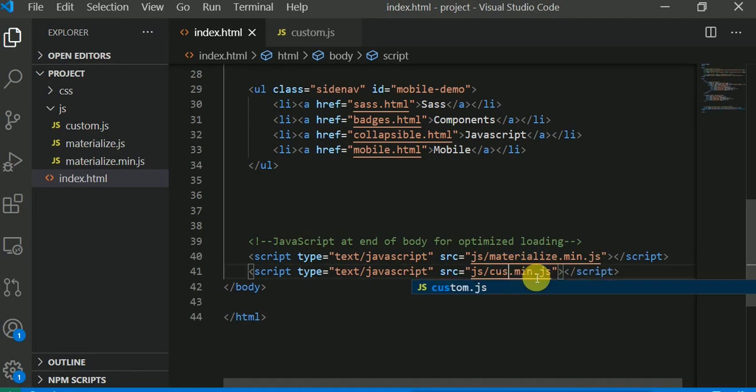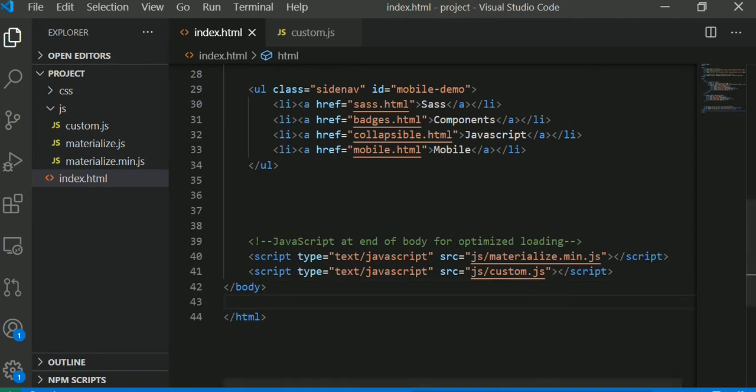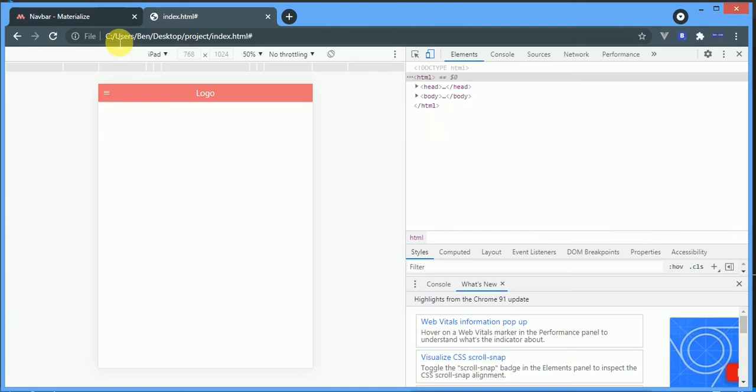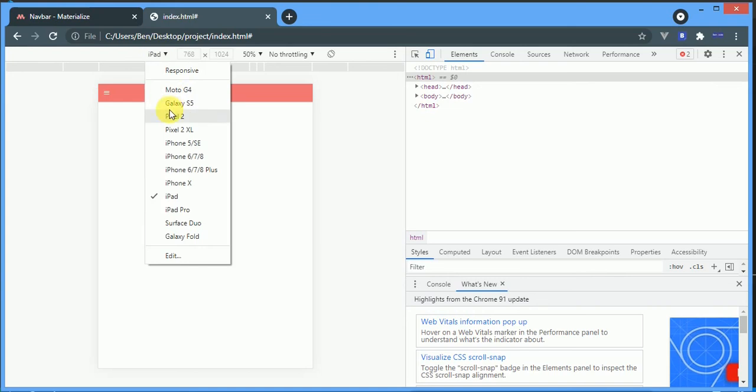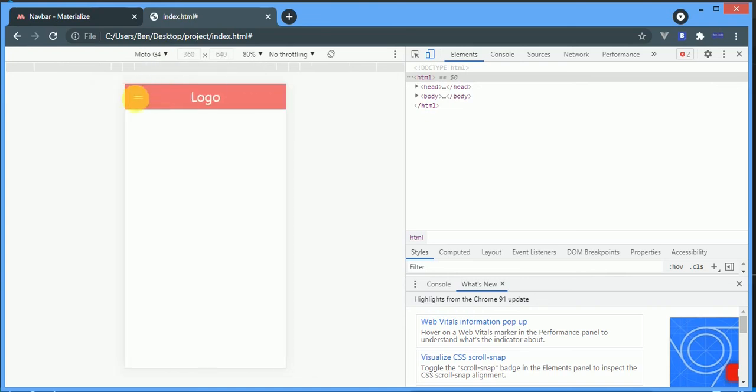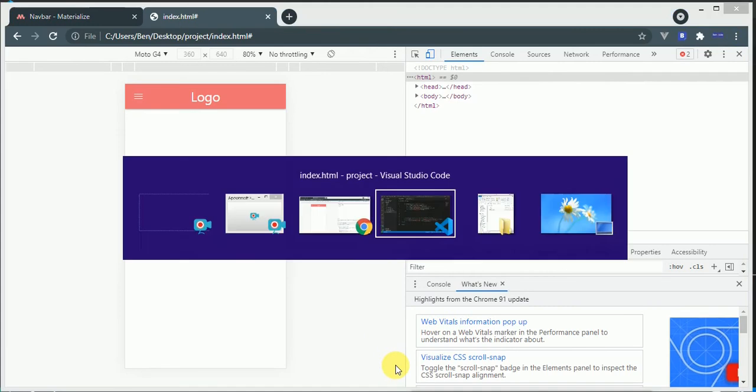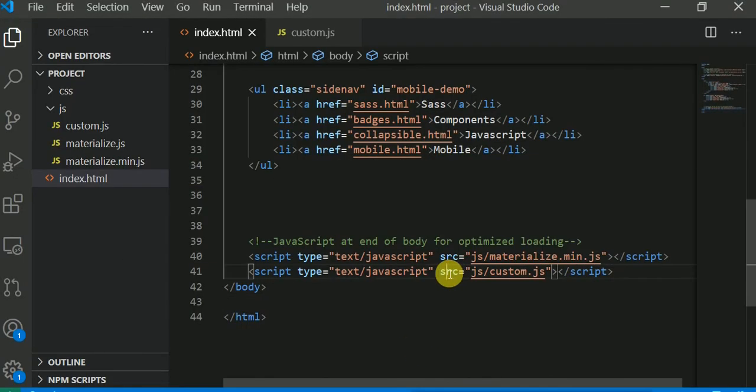Okay, I write custom.js. Make sure this goes under this. Make sure we already have Materialize before this. Okay, I now save. Back to my code, back to what I'm doing. I refresh again. Okay, let me drag, click on this. It's not showing. Okay, go back to this, click on this. No. Okay, let me comment this out and just write this code here to make sure that I'm not making a mistake first.